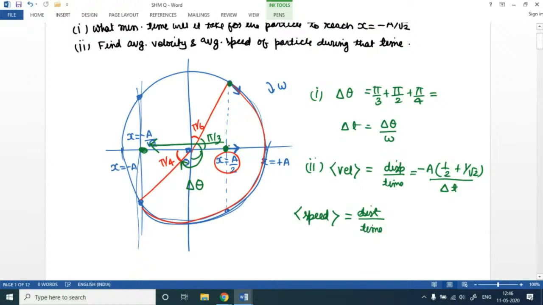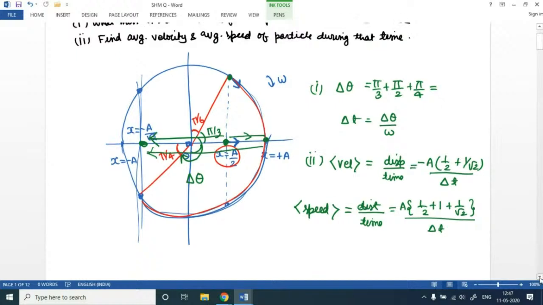Since this particle is moving from this to this extreme here, and then it will be going back over here, the length of this path would be nothing but the distance traveled. Distance traveled from here to here, you can take a common, and that would be 1 by 2. And from here to here again a, so plus 1, and from here to here again 1 by root 2. So this is the distance traveled upon the time interval, which we have already found out. So this is how you can solve this question.